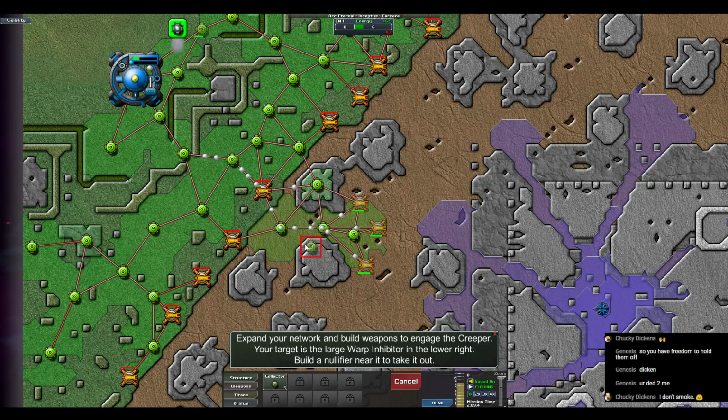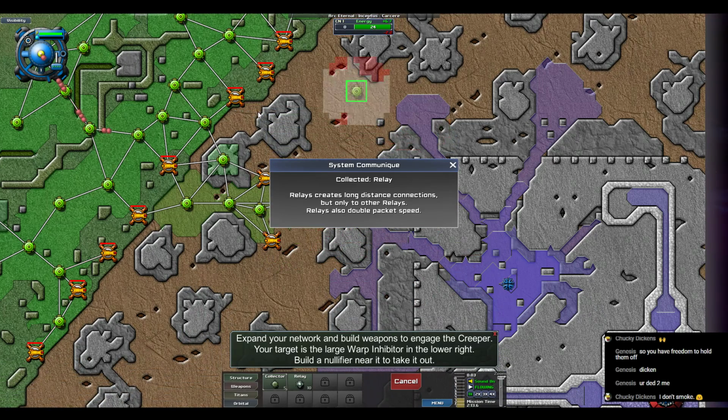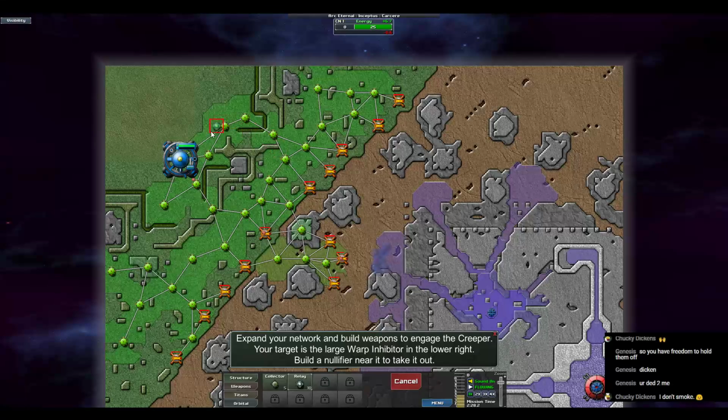Come on, get everybody connected. We need 2 access points so that we can build these much, much, much quicker. All right, connected relay. Relay creates long-distance connections, but only to other relays. Relays also double packet speed. So I can build a relay out in front. How close does it have to be to connect to the relay?